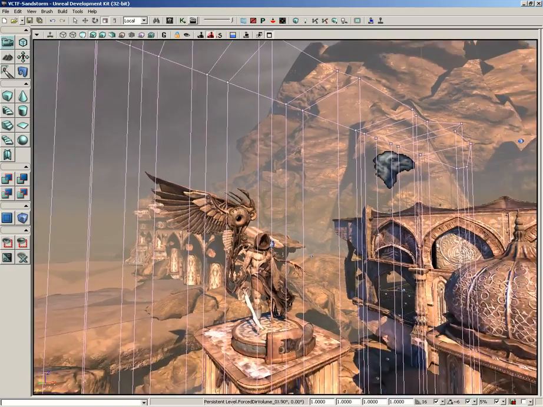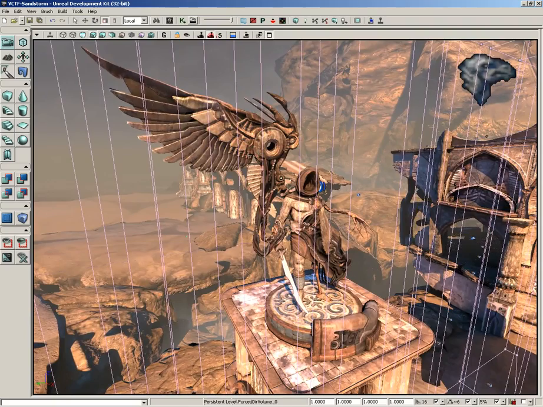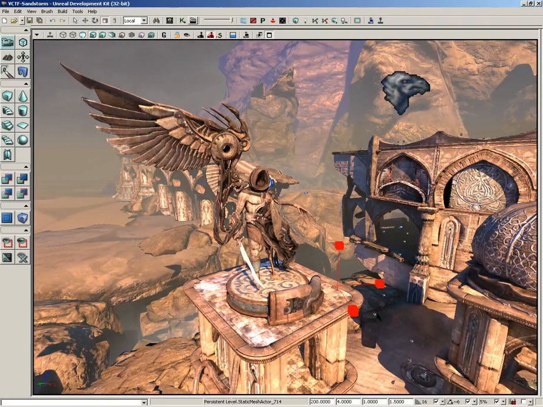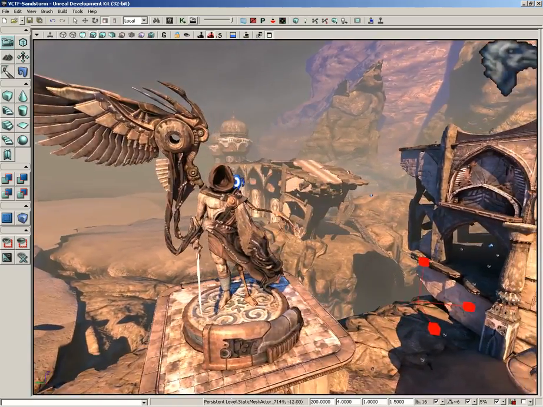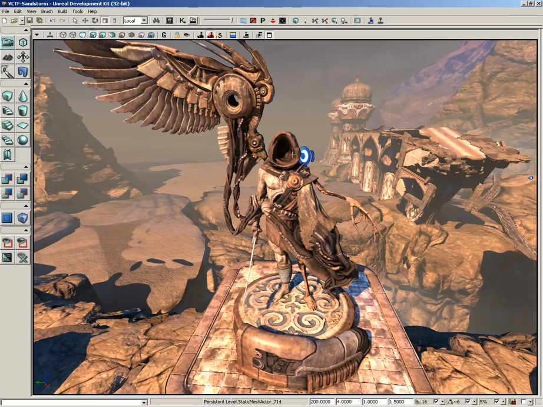To really drive this home and make it make sense, we need to create a prefab. So I'm going to do a couple of things. I'm going to tap the O key, which will get rid of any volumes in our level just so that they're not visible. It just keeps those blocking volumes from cluttering up our view. Now, let's take a look at this cool, almost Grim Reaper-ish character, this statue. You will notice that he's actually made of several different static meshes. There's this wing, there's the statue itself, there are these hoses that are hanging down. I'm just holding down Control and clicking on each one of these. We also have the pedestal down here at the bottom.